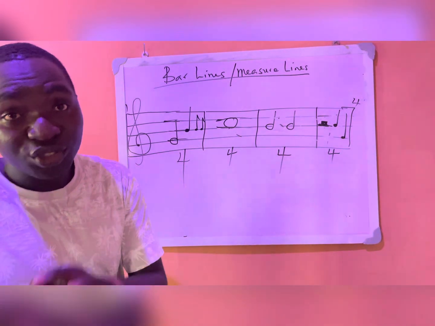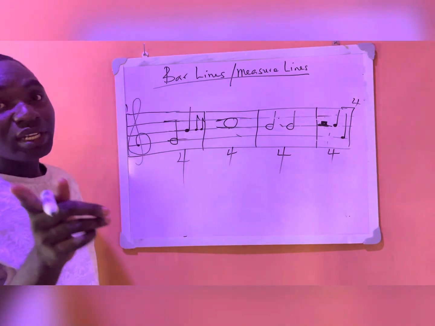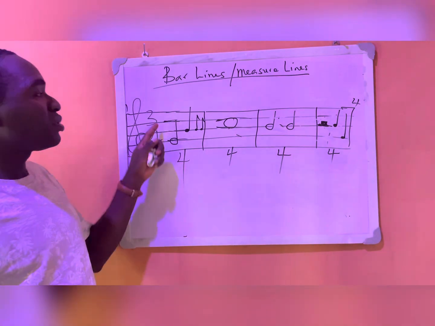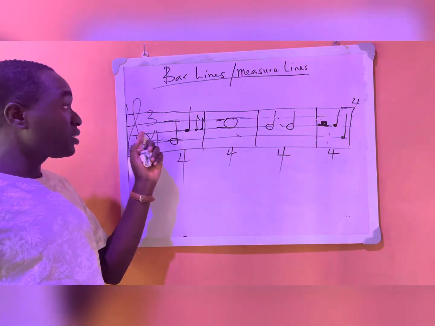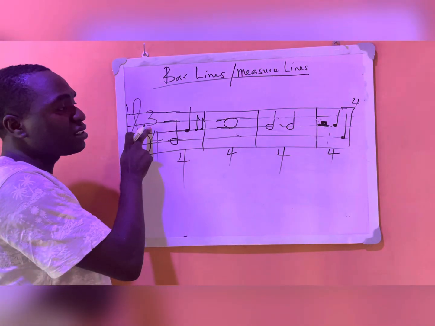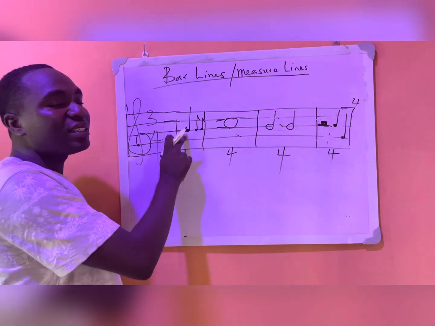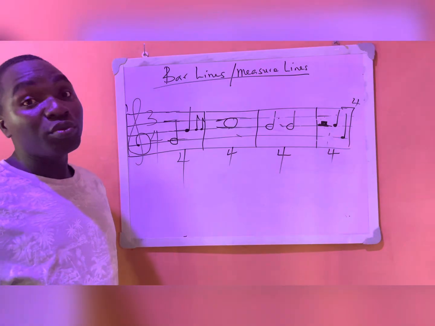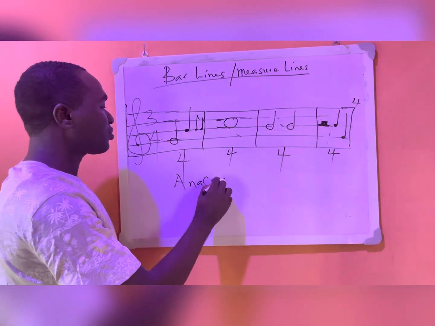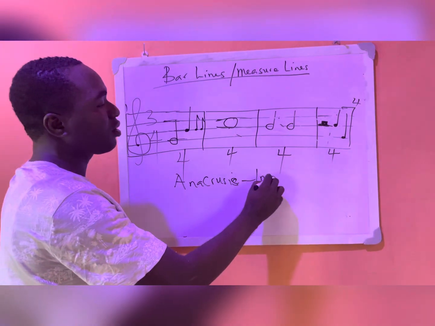But there's an exception in a situation where, by reason of the time signature, which we are getting into later, maybe 3/4, telling you that there must be 3 beats in each bar. We are going to get to that. Just an instance. For example, maybe by reason of the time signature, 3 beats is expected to be here, and we now discover that the first bar here is not complete. It's not up to 3. That's what we call anacrusis in music. Anacrusis or incomplete bar.